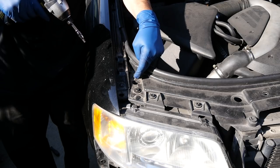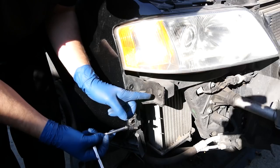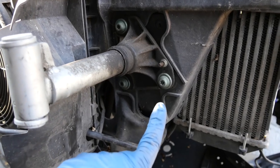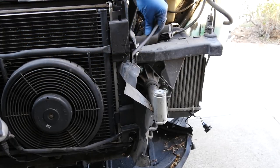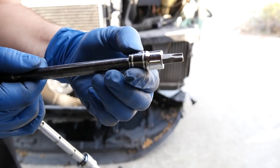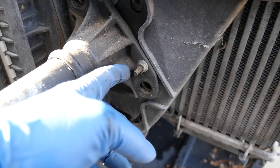Next, we'll come back up top and we're gonna remove these two torque screws — these are gonna require a T30 Torx bit. And there's another one right underneath our headlight, and the same thing on the driver's side. Next we'll come down here and we're gonna remove these three screws for our bumper shocks. Actually, first I'm gonna remove this plastic cover that's torn up and broken — it's only held in by this one Phillips head screw. So these screws are gonna require a T47 Torx socket, and these are on there not tight at all, so that further leads me to believe someone's already been here. And next we'll remove this 10mm nut.